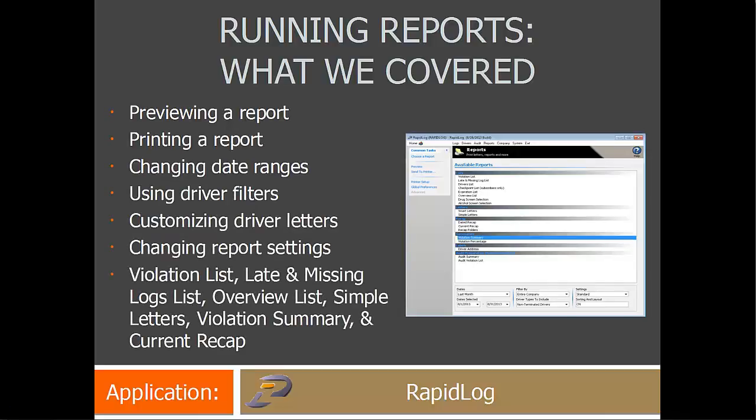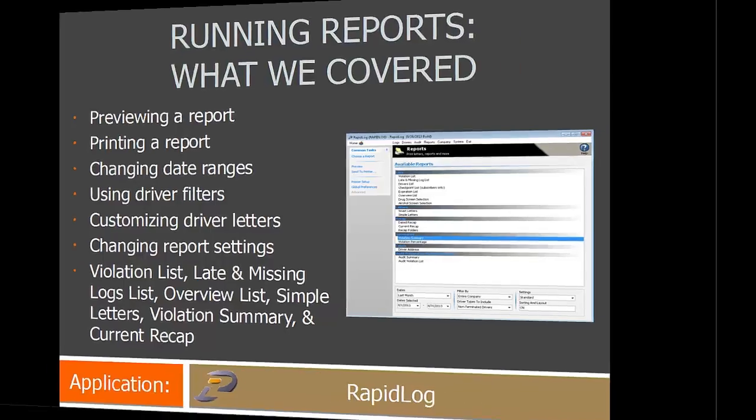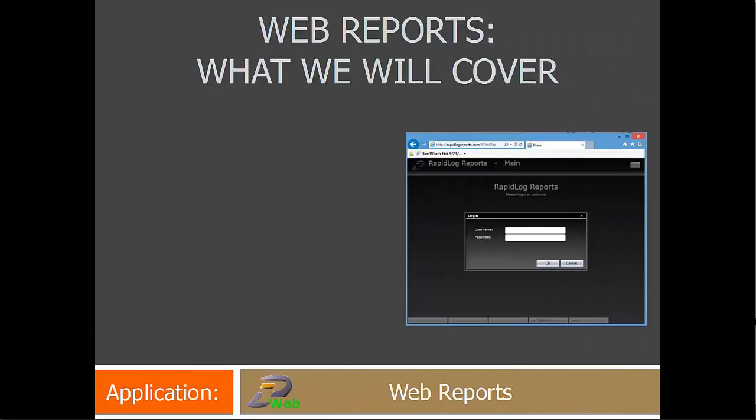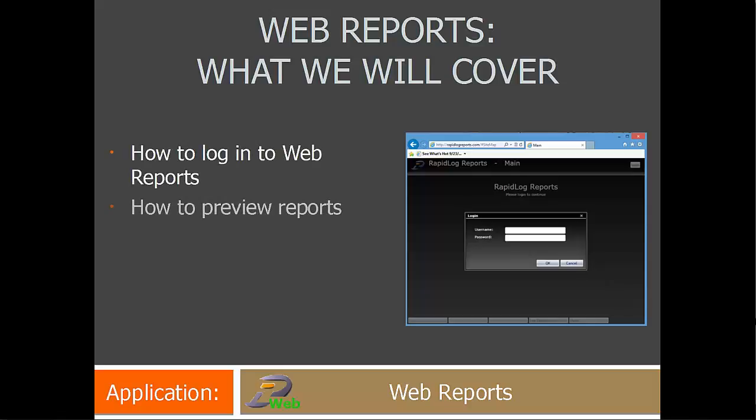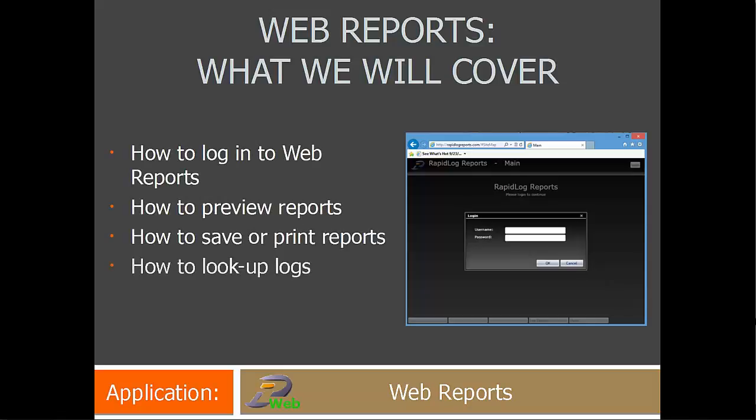Now that we've shown you how to run reports in the regular RapidLog program, we'll now move on to the web reports and show you how to generate reports through that option. In this webinar training segment, we will show you how to use web reports, and we will be covering the following: how to log into web reports, how to preview reports, how to save or print your reports, how to look up logs on web reports, and finally, how to add new users to web reports. So let's move over to rapidlogreports.com to get started.